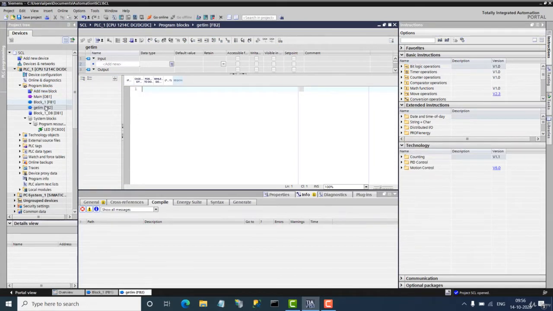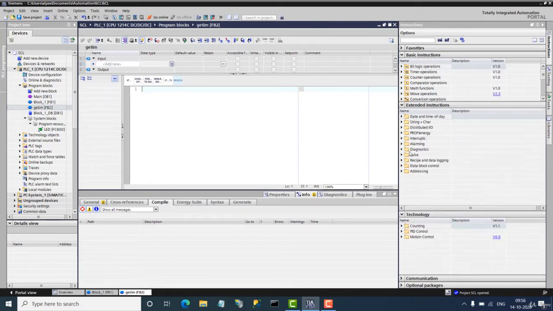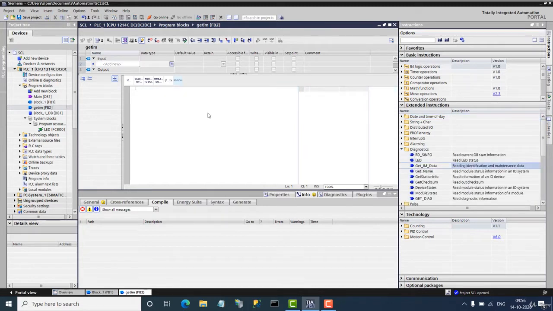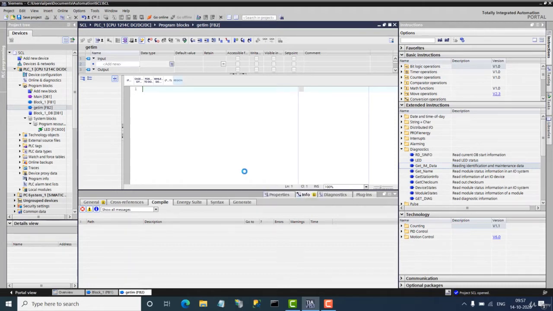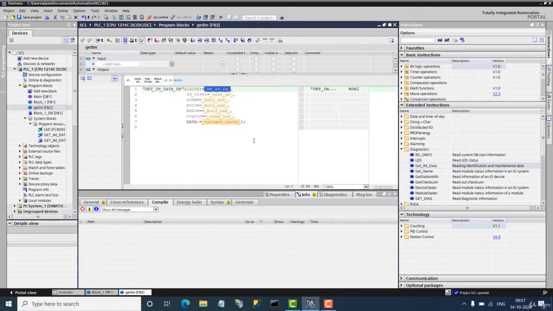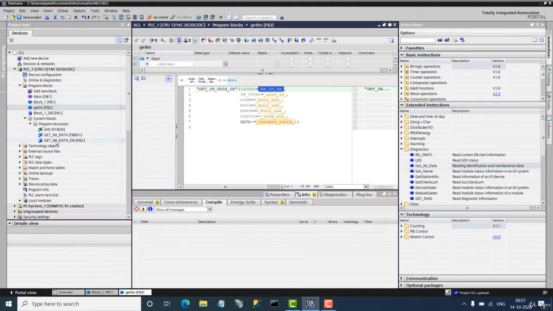Now I will drag and drop this instruction from the diagnostic section. It is creating the instance, just click OK. You can see the instance is created.